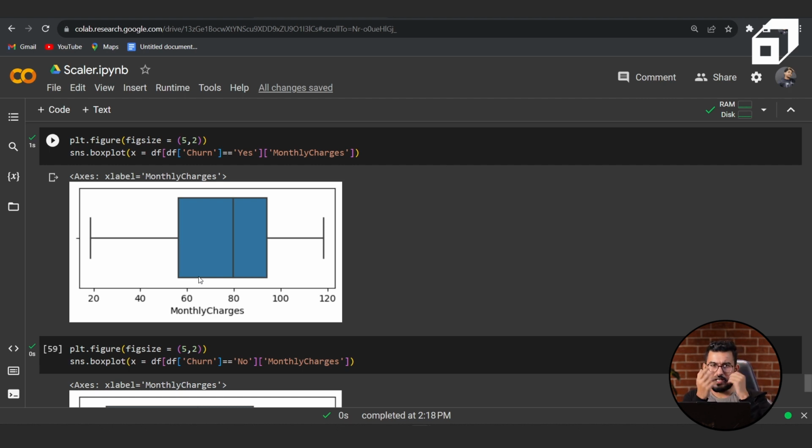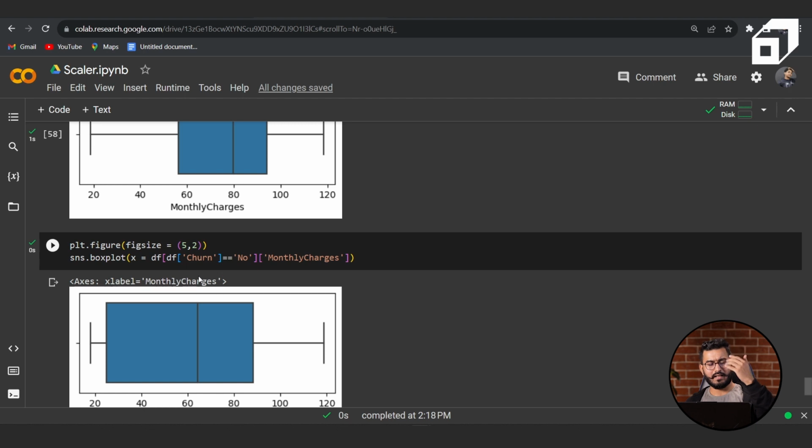We have already understood how to read a box plot, but right now you can see that since they are in two different cells, it is difficult for us to read it properly. If I can put them side by side, it will be really useful and easy for anyone to compare. So let's see how we can plot multiple plots within one figure. Let's try to understand this topic.